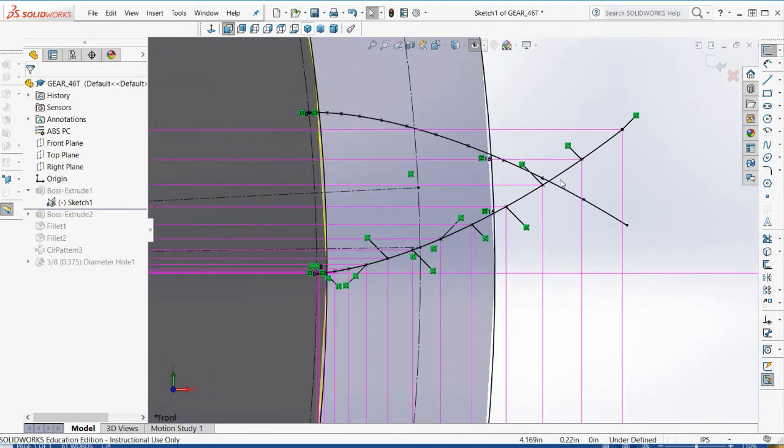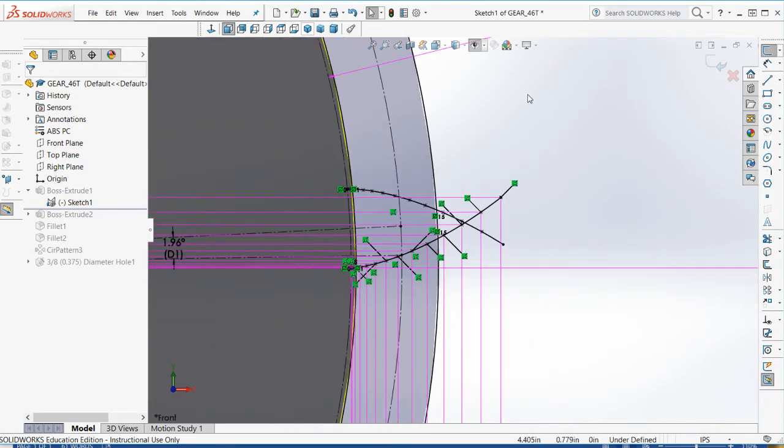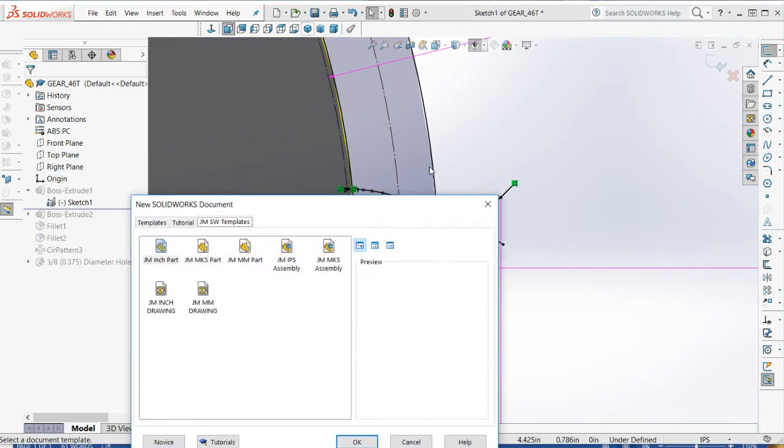I actually have, can you see I have far too many points, but that doesn't affect my model. And it does mean that if I was to modify this model for different information, I still have some extra points out here that I might use. So not a problem that my tooth profile goes well off into nothingness. My gear tooth stops at the addendum circle. So let me just show you in a brand new part what this process looks like.